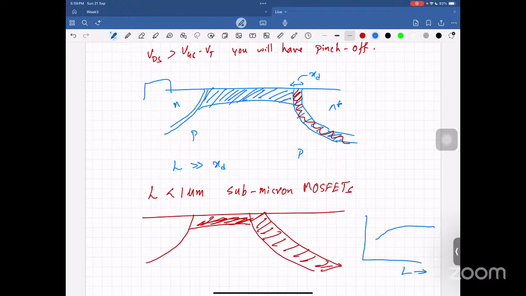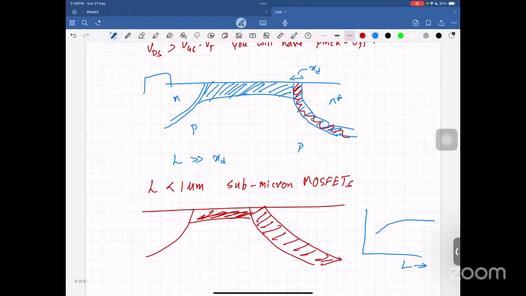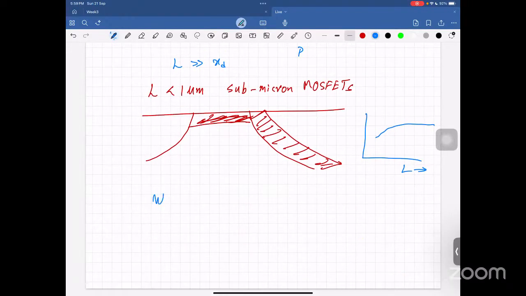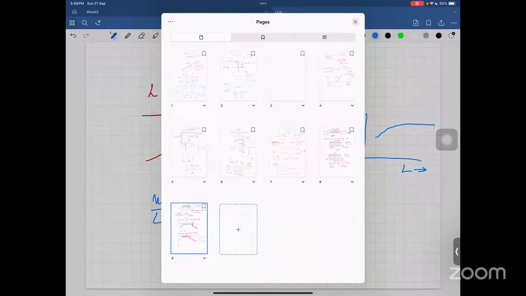And there's also something else called the narrow body effect. It's slightly more difficult to imagine, but do try to give it a go. The VT will actually increase when you have a narrow body. Narrow body means your width, not SOI. W by L is what you care about, the width of the transistor.